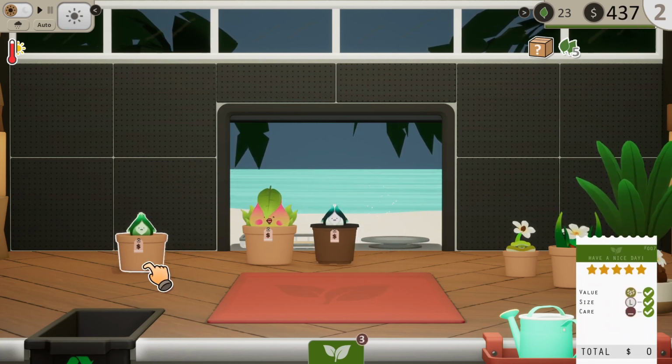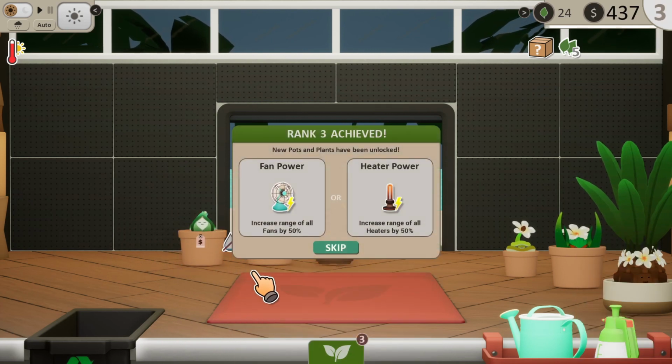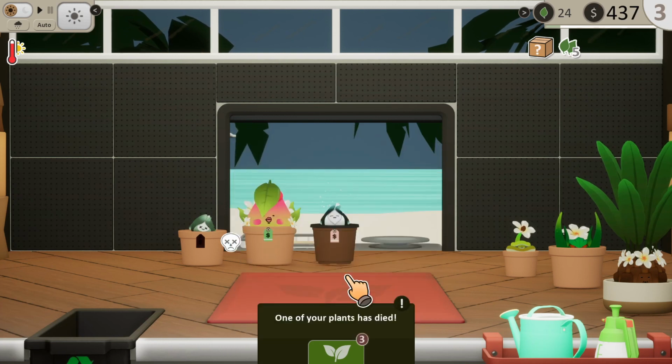$30, nice. Oh, okay. New pot of land, level 3, a fan or heater. Oh, the tropics, so I guess I'll pick up.